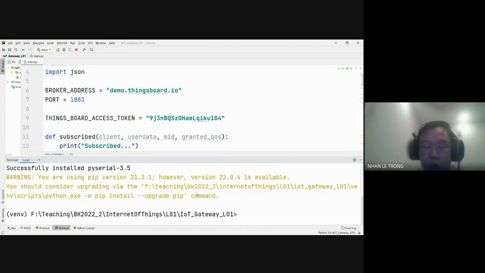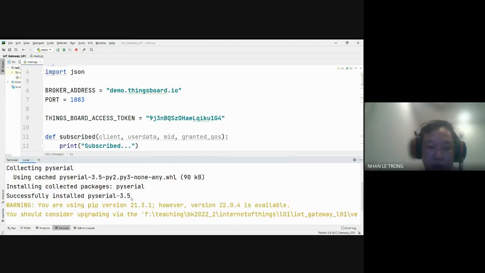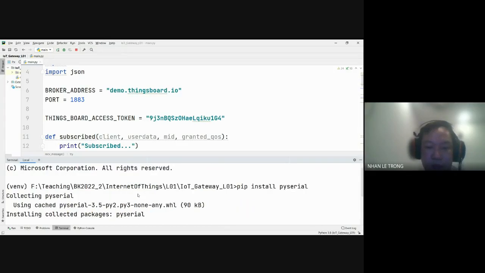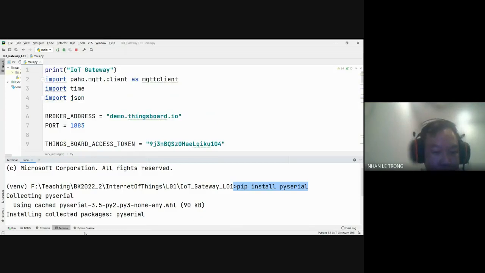This is a very popular library, so there is no problem for you to install this one. Then we import the library. Confirm by number 1 if you can install the PySerial library.